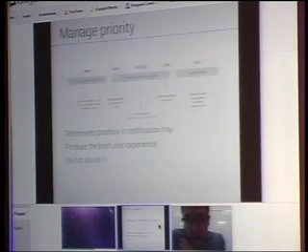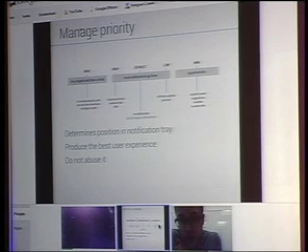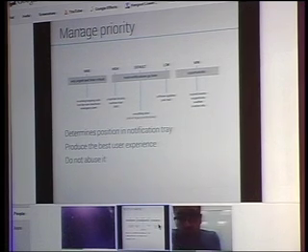Remember in the What's New talk, we talked about priority of notifications. So now we introduce 5 different levels of priority: max, high, default, low, and minimum. They serve different purposes. Maximum is really for things that are urgent, for example navigation, turn-by-turn directions, an ongoing telephone call, things like that.